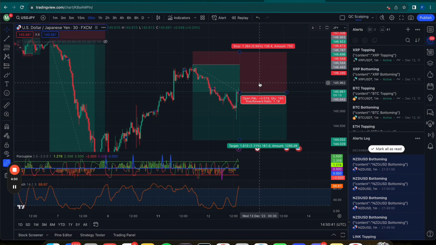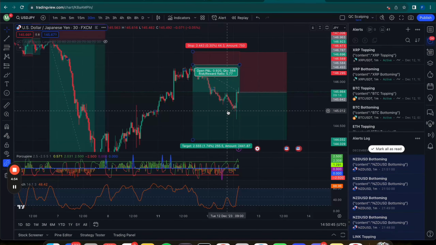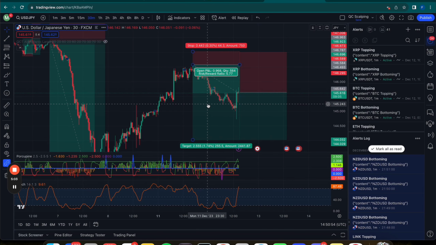Because let's assume that both people here want to risk a maximum of 3% of their account in every single trade. So this guy came in, had a stop loss here, and his stop loss was at a 0.3% loss, so he can use 10x leverage, meaning that he can make 17%.